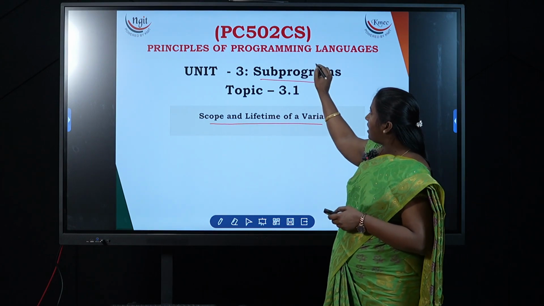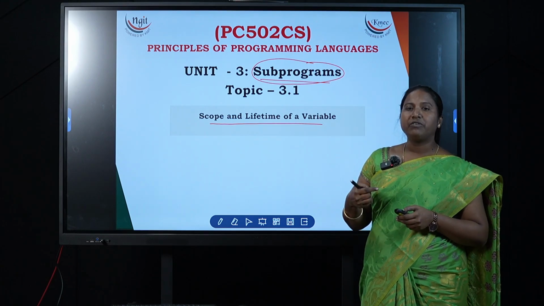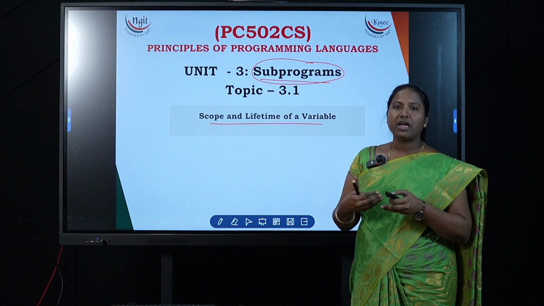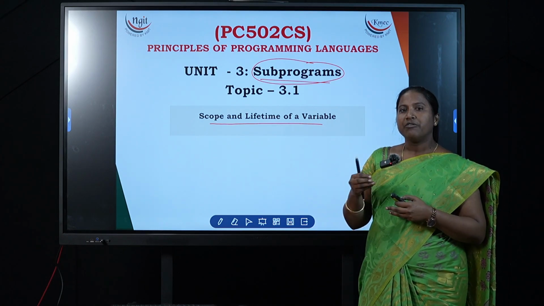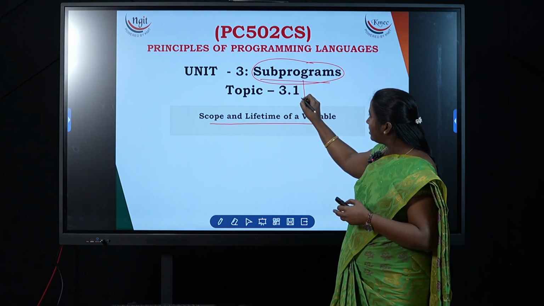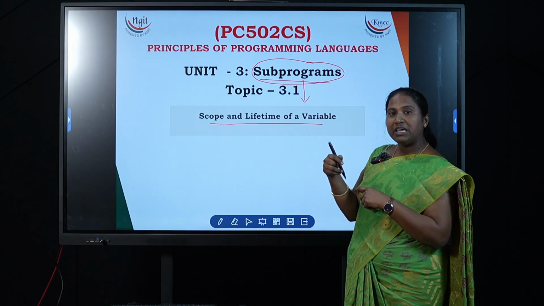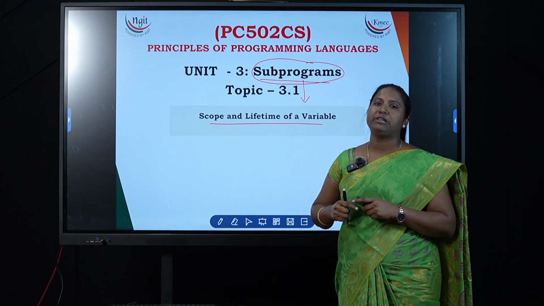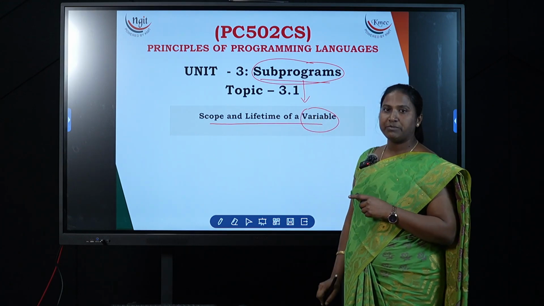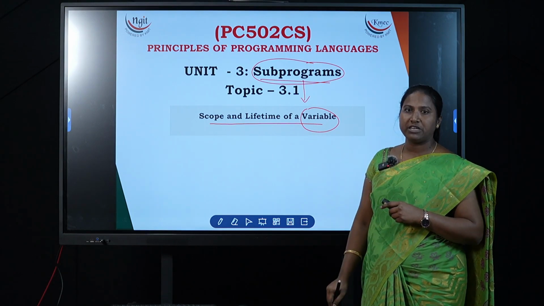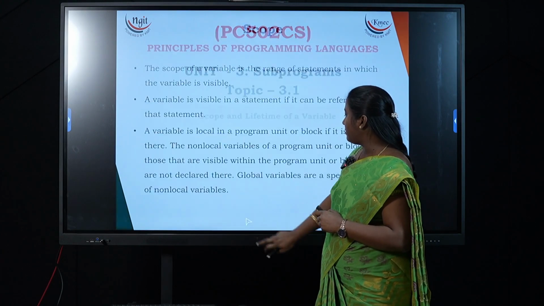When I say that we will be going to talk about subprograms, you can understand a program can have a number of modules. Each module I am naming as a subprogram. When I am introducing different kinds of modules into a program, each subprogram will allow the user to create a variable. Now we have to talk about what is the scope of a variable and what is the lifetime of a variable. Now let's talk about scope and lifetime of a variable.